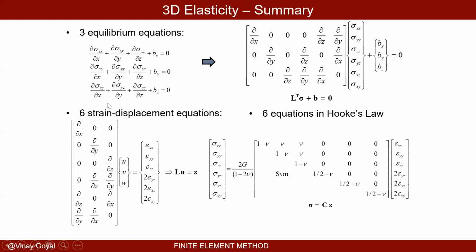These 3 equilibrium equations can be put in this format with a vector that has the stress components. There are 6 stress components, and I want to show you quickly that I get the first equation by multiplying the first row by that column. The derivative with respect to x of that first one is that term. Then 0 times that, nothing shows up. 0 times that, nothing there. 0 times that, nothing there. And then you have these last two that get multiplied by these last two stress components. You can see exactly that those are the 2 components we're talking about.